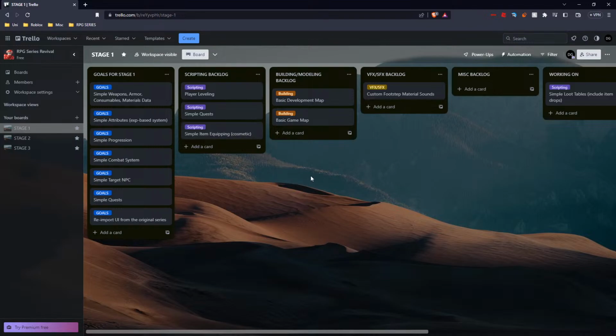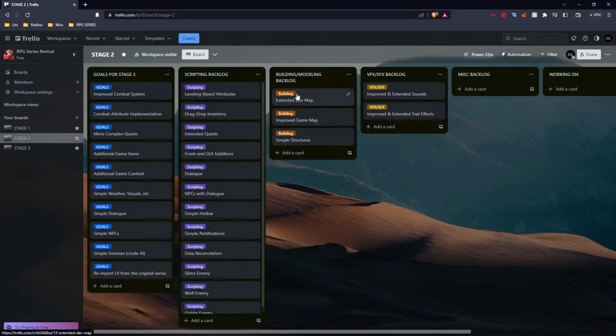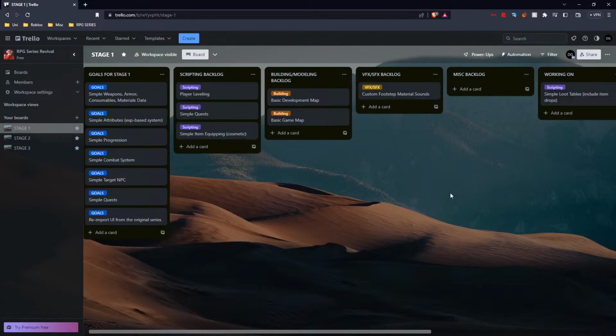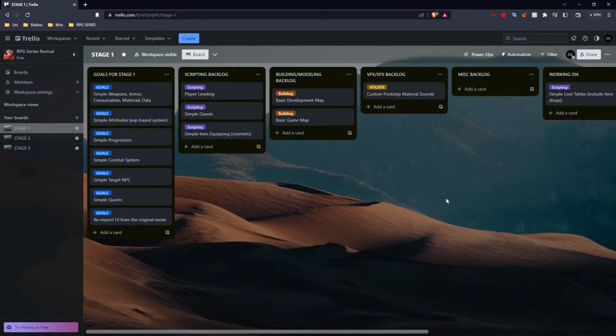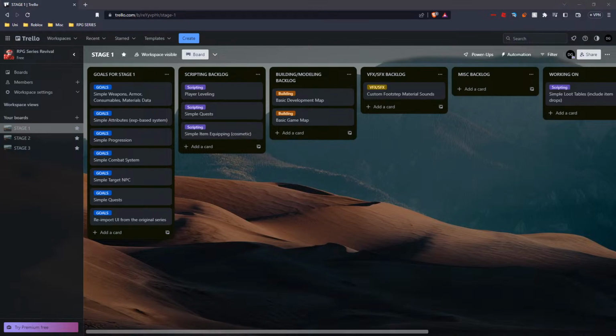Yeah. So right now, I reckon it's stage 2. Simple structures, improved game map. I'm not exactly sure what I should do for the map. I might go World 0 sort of style, although it will be quite a bit of work.